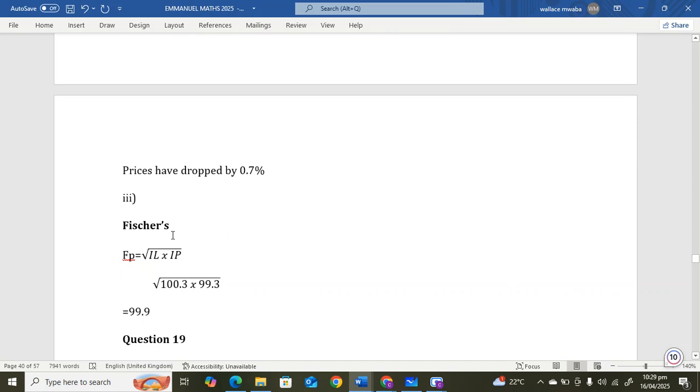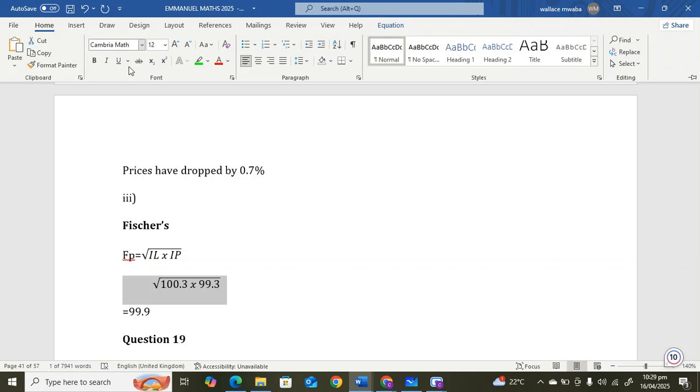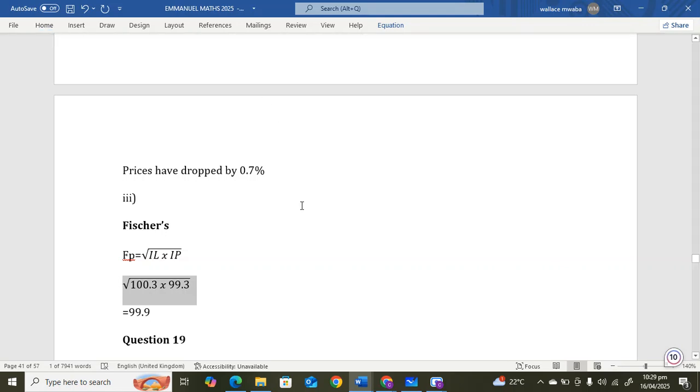So for Fisher's price, you are gone. Not even a miracle can save you there. But I believe with this table, because remember, you just multiply P times Q. Unless when you're multiplying your P times Q and you get wrong answers there, then it will be bad.